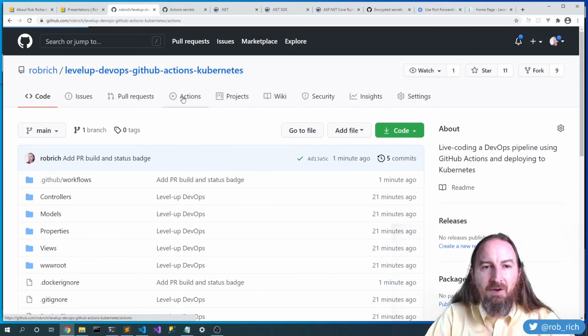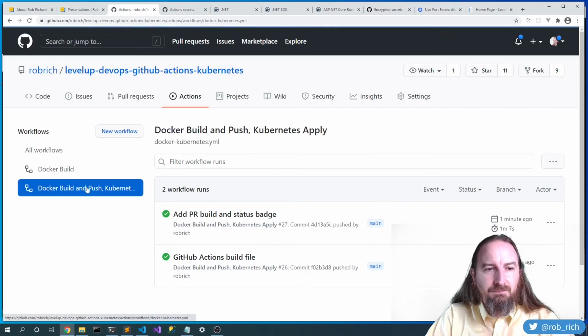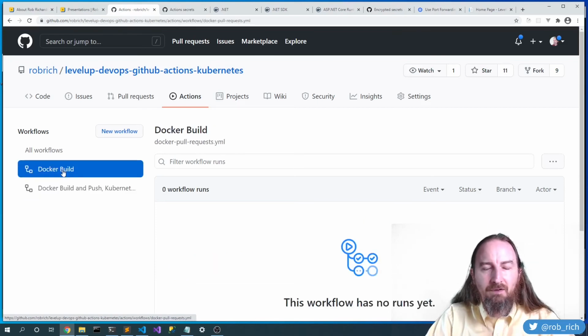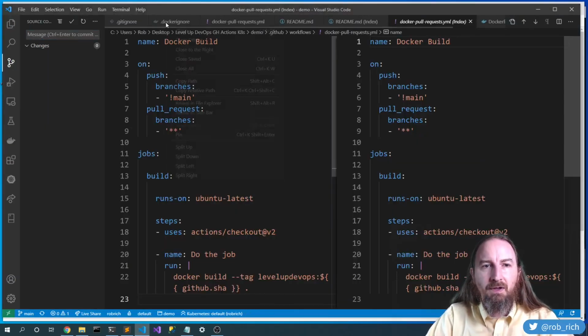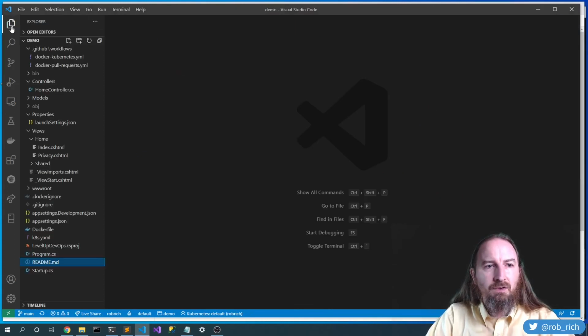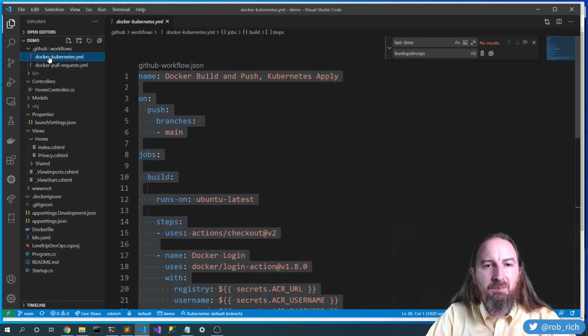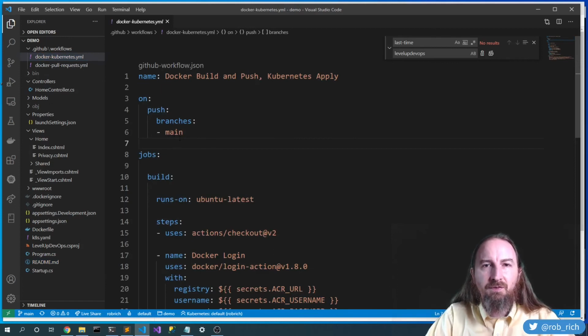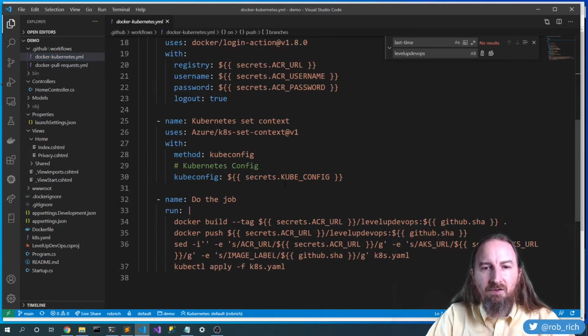We now also have this new build for pull requests or for non-production runs. So if I'm doing a release, if I'm on the develop branch or I'm building a feature branch, we don't want that to deploy to production. Now maybe we do want it to deploy somewhere else, so we can create a new build file that will do all the similar things. Now maybe this only runs on the develop branch, and instead of logging into the kube config here, we'll log into the dev kube config. So let's go build one of those.